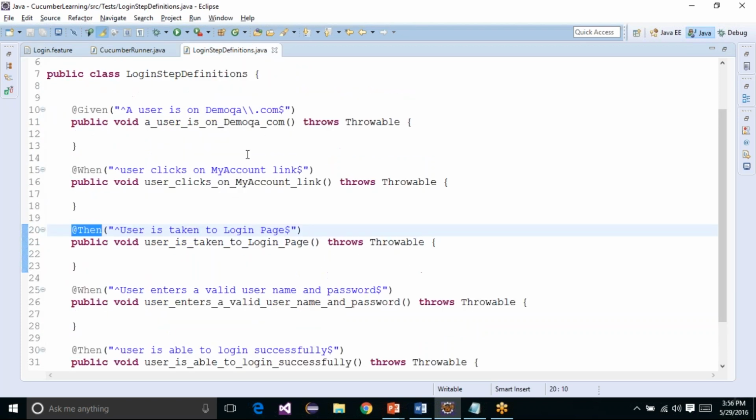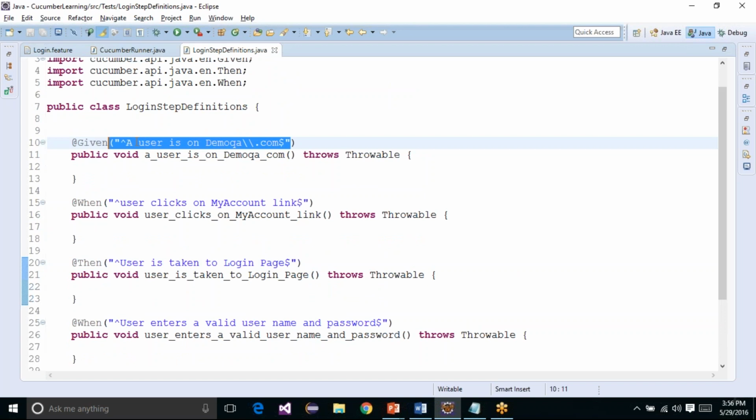Also pay attention that whatever text you put here is prefixed by a hat operator and suffixed by a dollar operator. This part is called Java regular expressions. These are regular expressions used in order to map similar looking text to a step definition.